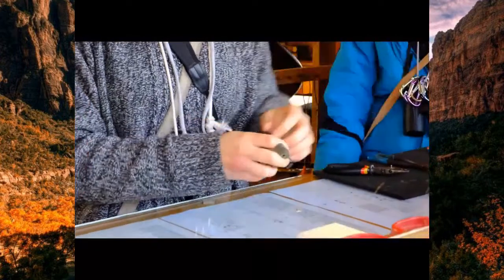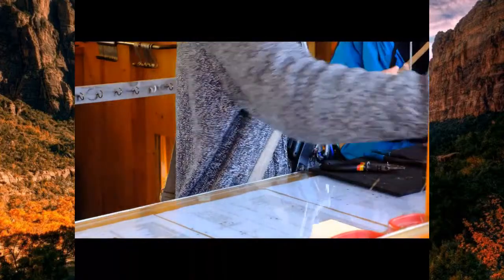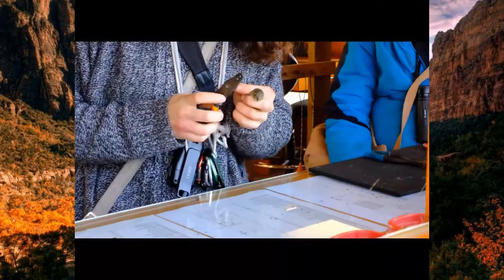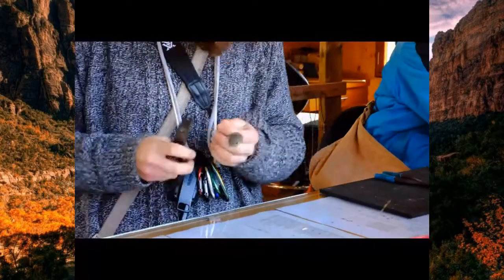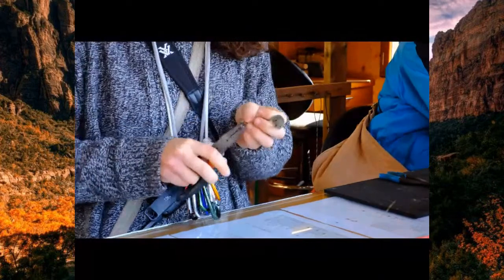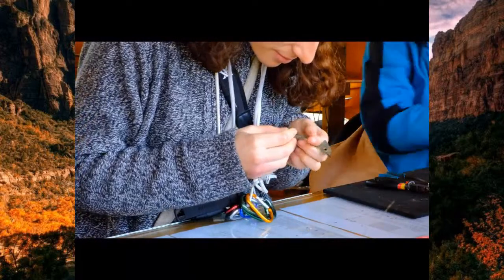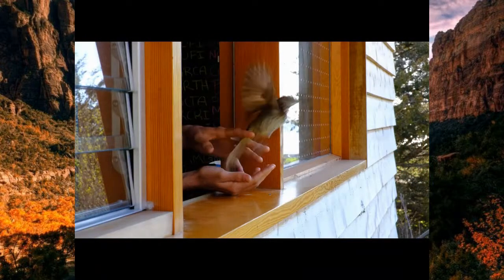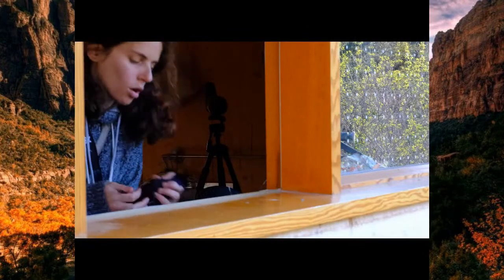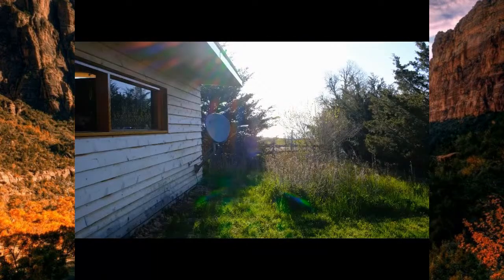Chickadees don't go very far — some migrate further south and some stay in northern Ontario and northern areas for the winter because they can eat seeds. Jessica puts the band on the peg of the pliers, opens it, then the band goes into the hole of the pliers. She holds the leg firmly so it can't move and closes the band around the leg, then checks feathers for age. This is a little Kinglet — one of the tiniest birds. Birds can loosen their feathers to help escape predators.